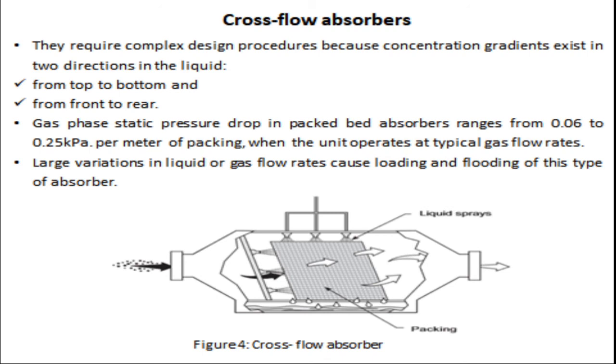So you would have the liquid sprayed from the top, whereas the gas is moving in this way. So this is like a cross movement. It's not in the counter direction; it's something like perpendicular. When you have a flue gas coming from here, you'll have the liquid being sprayed. So on this medium, there will be reactivity taking place. So that is where the flooding can occur.